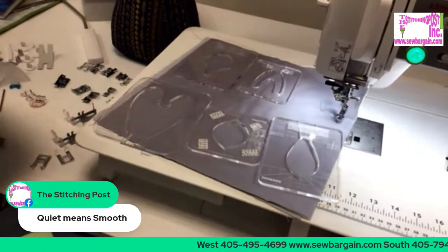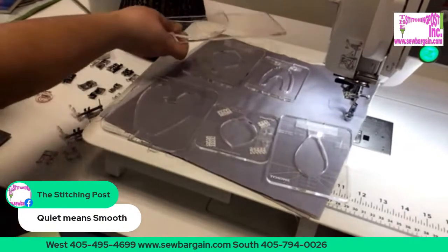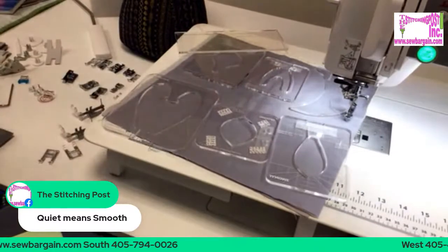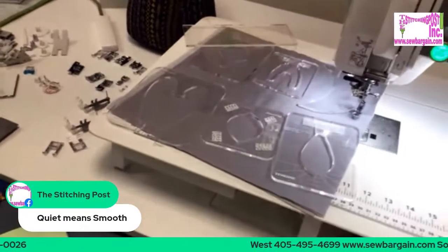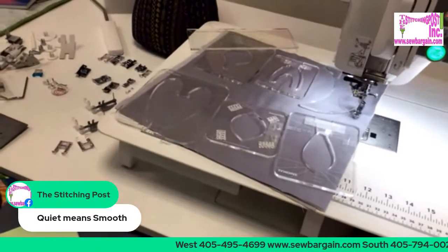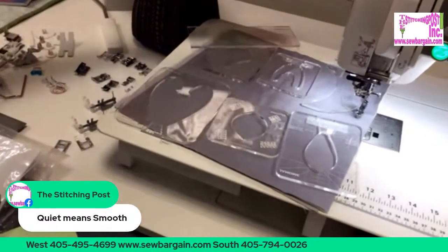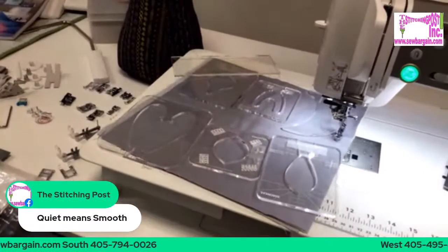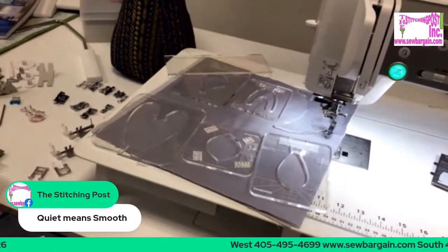And I'm still pulling out. There's more and more. So I really like the fact that you're getting such a wide variety that you really will be able to get started with your quilting immediately out of the box. And that crosshair template is also included, and this is to mark your center points.